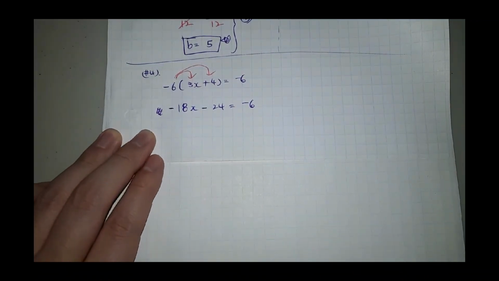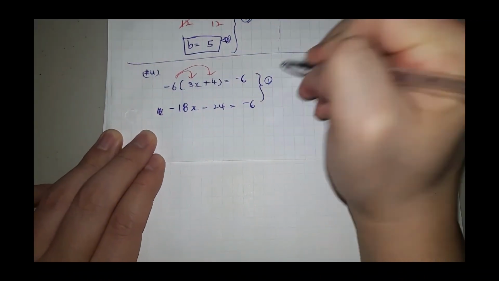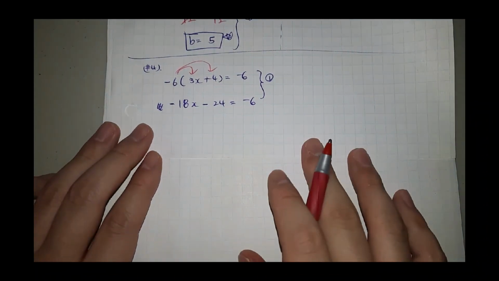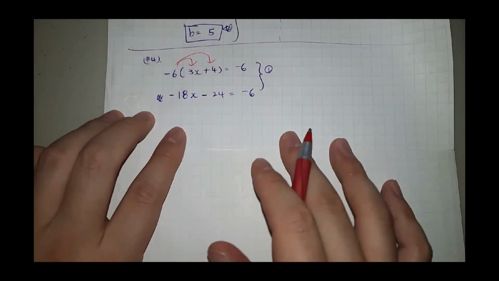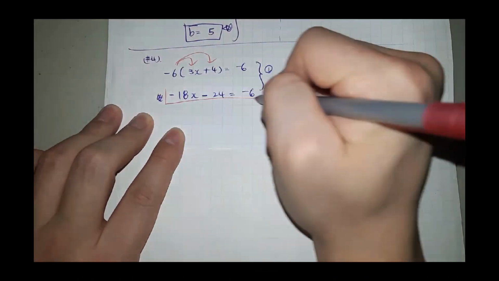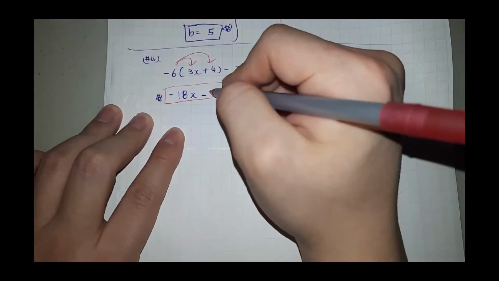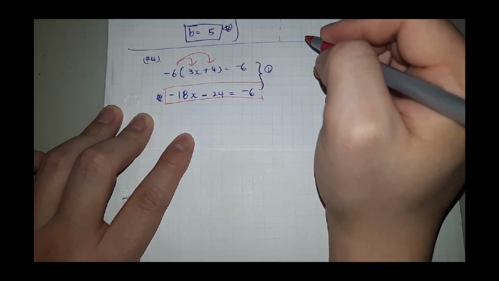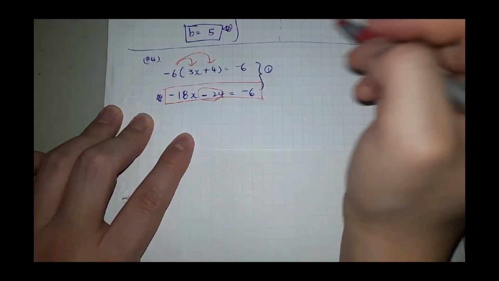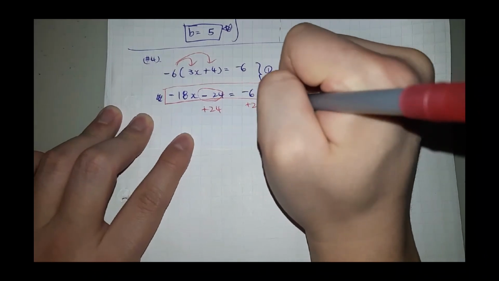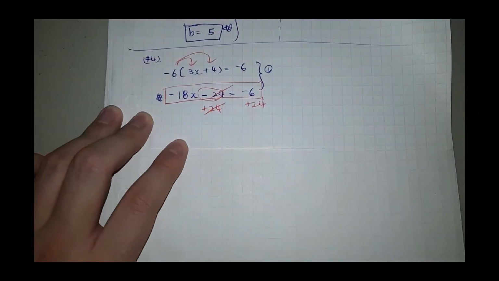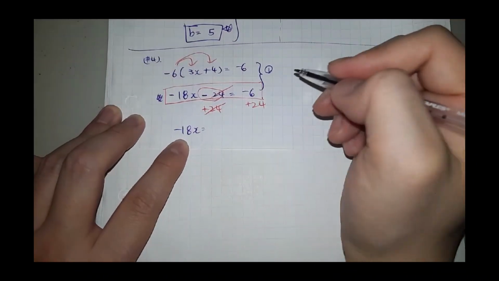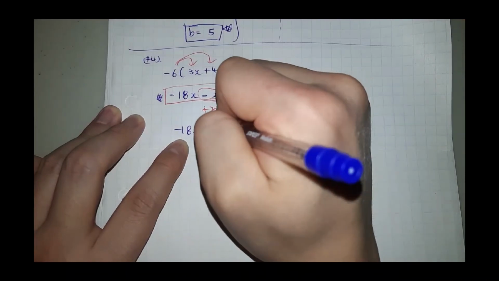This is a good example of using the non-tile method because nobody would like to draw more than 10 tiles. Below 10, yeah, you can draw, but you don't want to. Now we have a two-step equation. Something x plus minus something is equal to something. Now, opposite operation, folks. I've got to get rid of negative 24. Add 24. Then you have negative 18x is equal to 24 minus 6, which is 18.